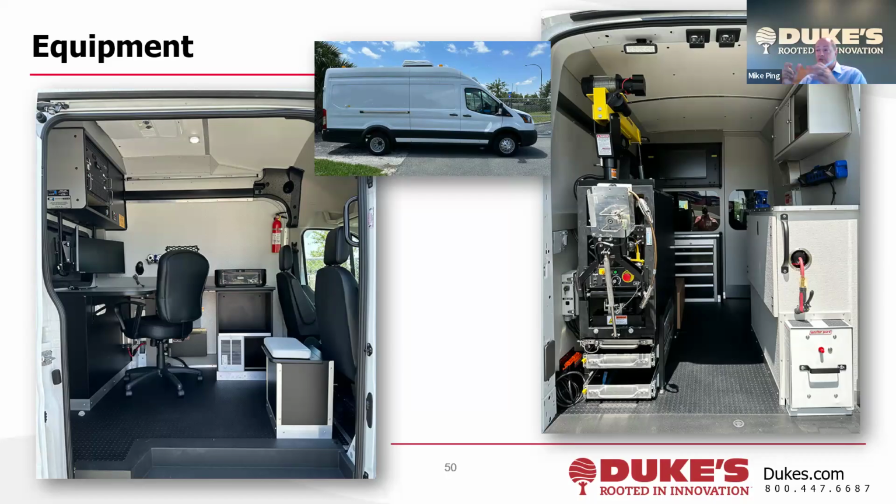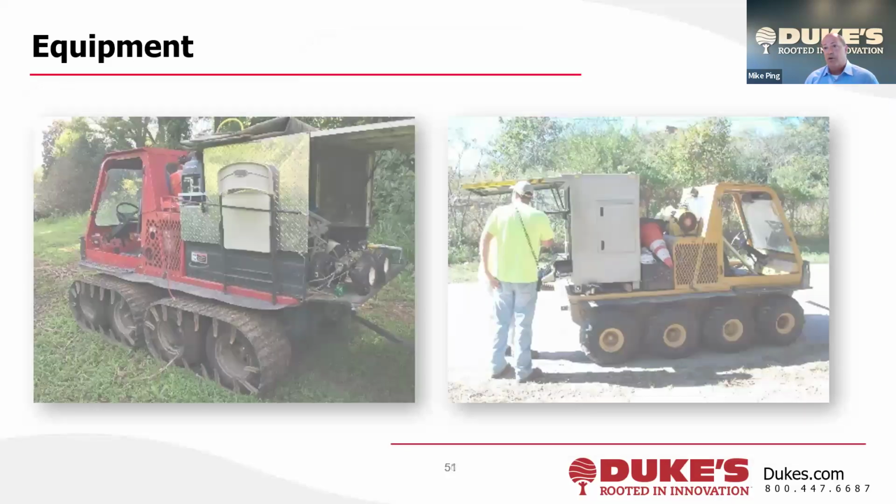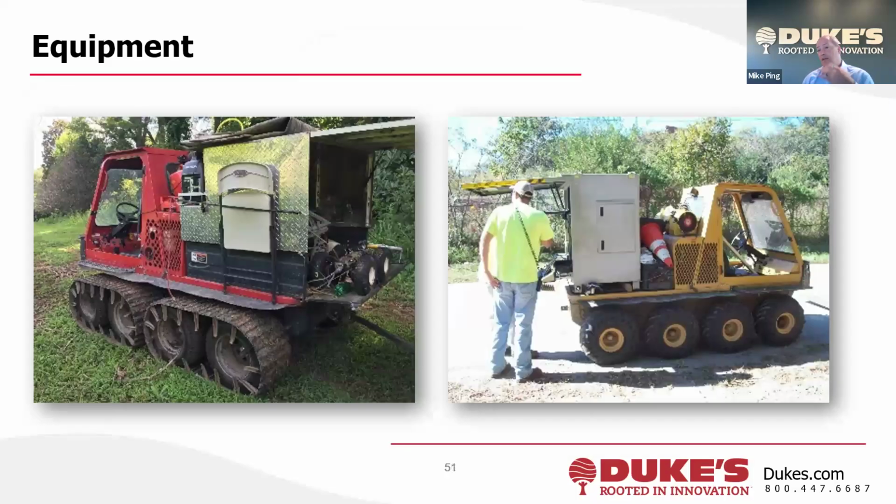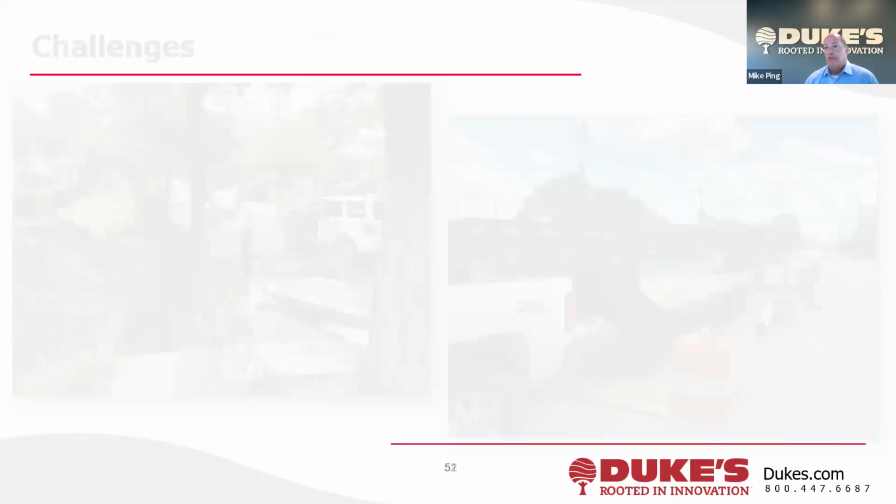But it's got a reel. The camera goes out, launches in the manhole. There's a crane to help carry it. The cameras are heavy. There's all different shapes and sizes and so forth. So again, the camera systems can be in an off-road setup. That van can't go everywhere, right? So quite often in that easement that we were looking at, this type of equipment would need to be utilized.